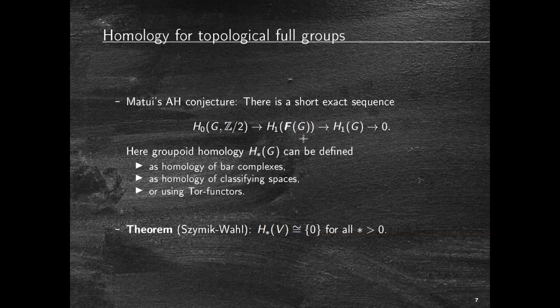So it could be that you have very few elements in the full group. I mean, it could in the worst case even be trivial. And the reason is that if you have a connected base space, then you might find very few bisections which are global. It's not going to be a homeomorphism of the space of objects. Yes, so you might not be able to piece it together to something global.